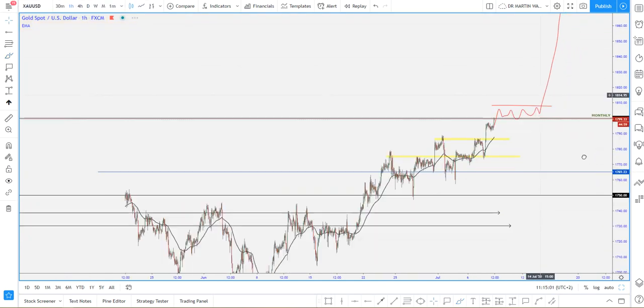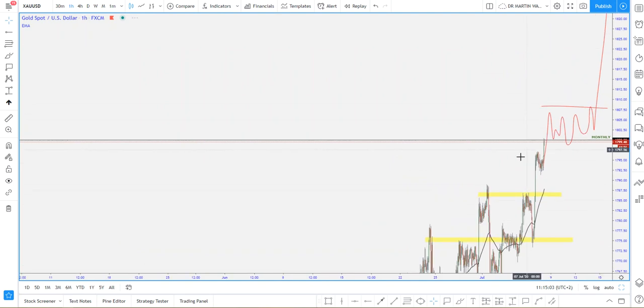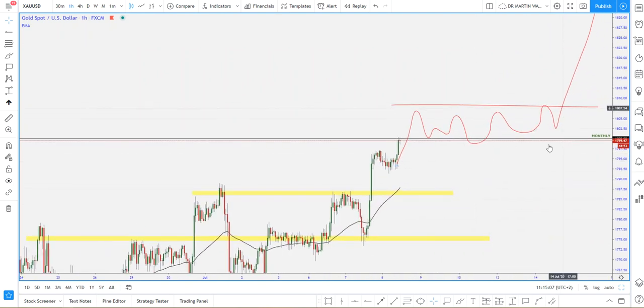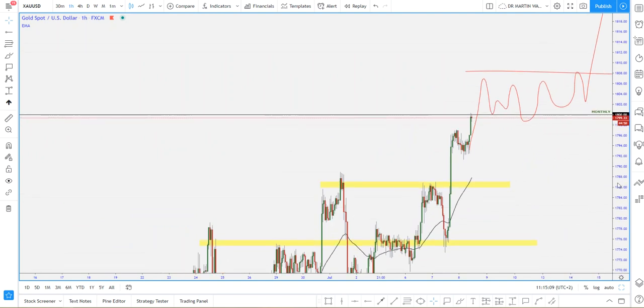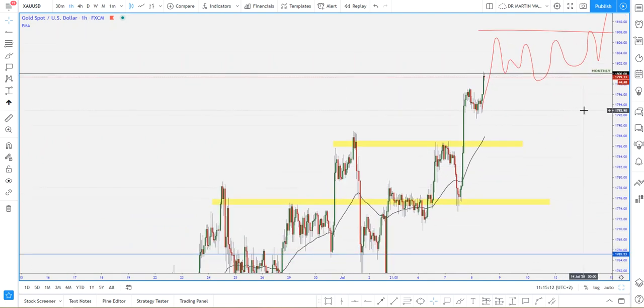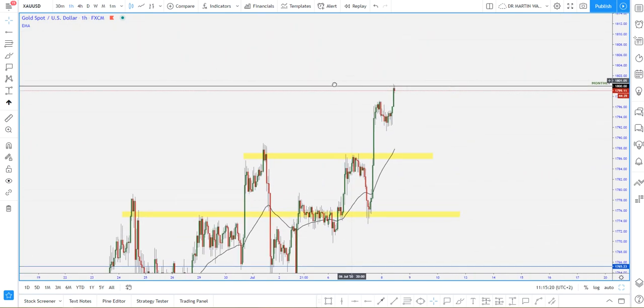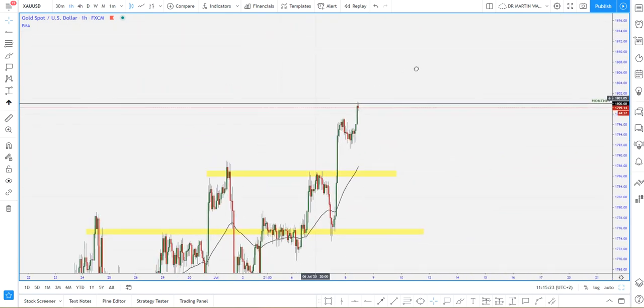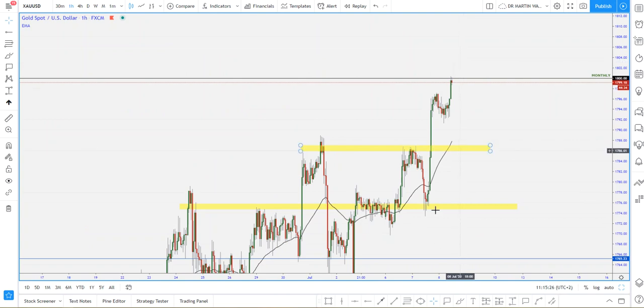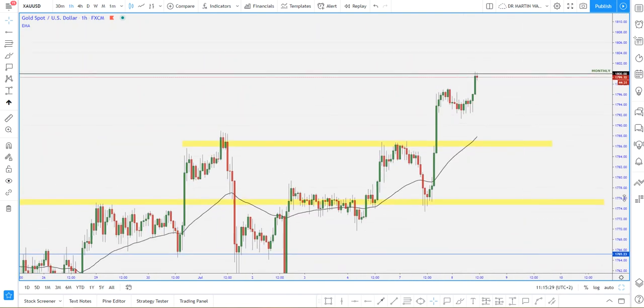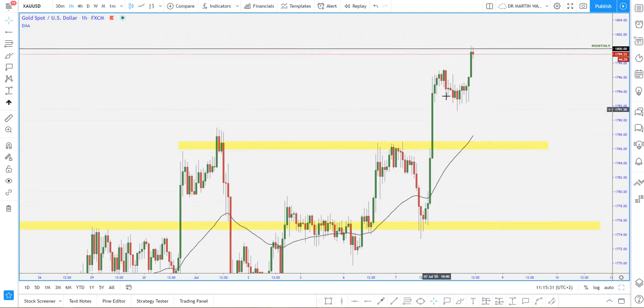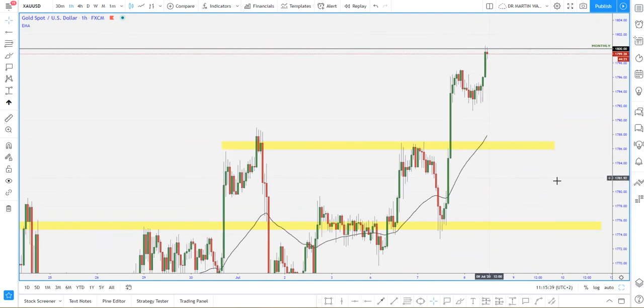All right. So for now, the market did get to our target as anticipated, and I did explain what really made me lose that trade and what I've learned from it: I'm very much focused on support and resistance levels, and trend lines are not something I really look forward to using. If trend lines work for you, then that's good for you. But for me personally, I would like to keep my charts very clean and very neat and very easy, right? So for now, I will look for the market to pull back a little, gain some strength, and then we break out of this level and eventually head up to 1900.